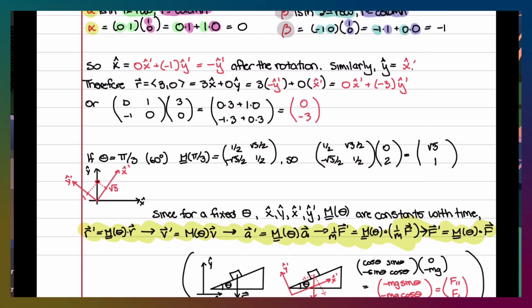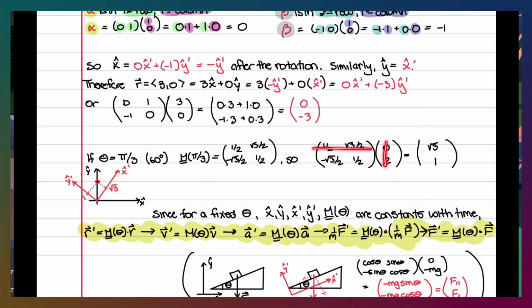All right, I want something that's a little bit more interesting, that doesn't have a bunch of zeros. Here, if I want to rotate things 60 degrees, then this is my matrix. So if I want to ask what this coordinate, which is along the y, if I just look at the black, has a component that's maybe 0, 2, how does that transform when I turn it into this coordinate system, where it seems like it will have a component along both axes? Then I just do, again, the matrix multiplication.